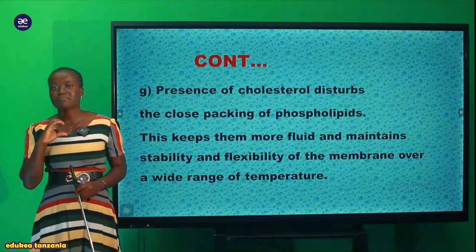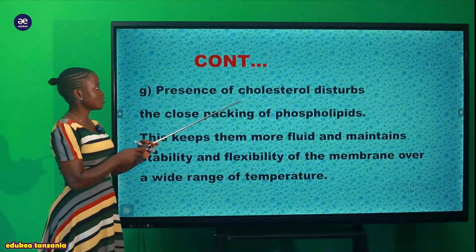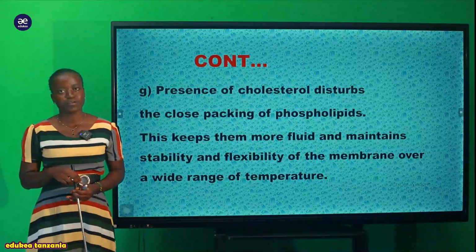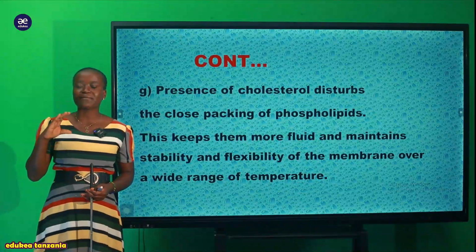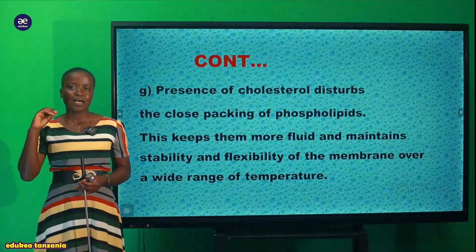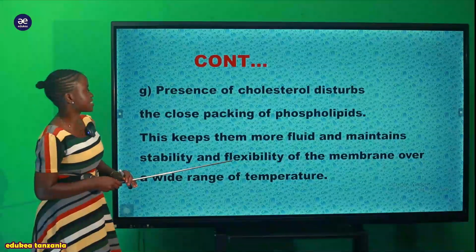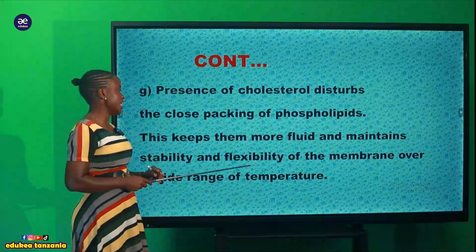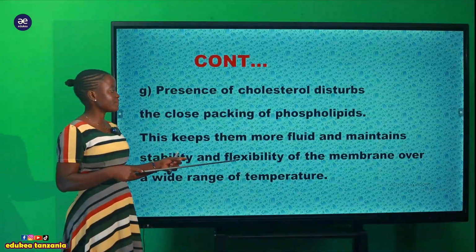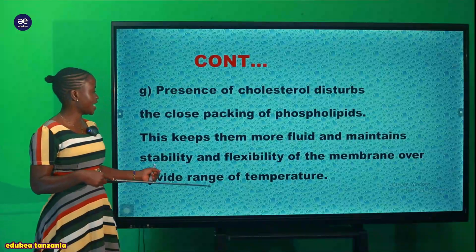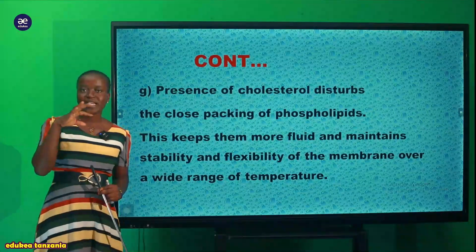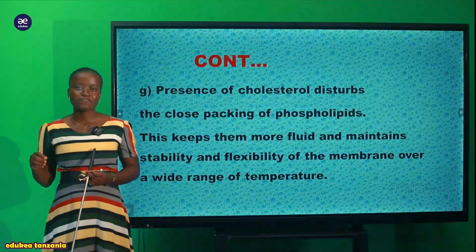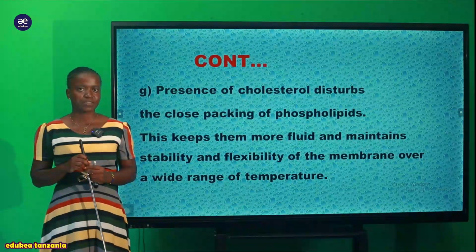Why is it dynamic? Kwa sababu kuna presence ya hii structure au hii material au hii chemical inayoitwa cholesterol. Cholesterol ndiyo ambayo ina bring about the dynamic of the cell surface membrane. Since here you can say that it keeps the membrane fluid and maintains the stability and flexibility of the membrane over a wide range of temperatures. So flexibility ndiyo ambayo ina bring about dynamic nature of the cell surface membrane.